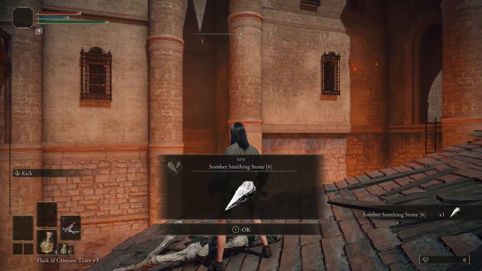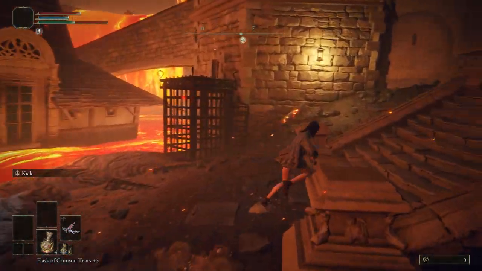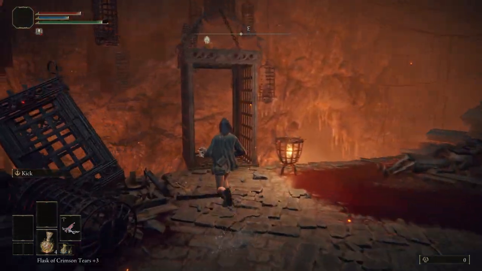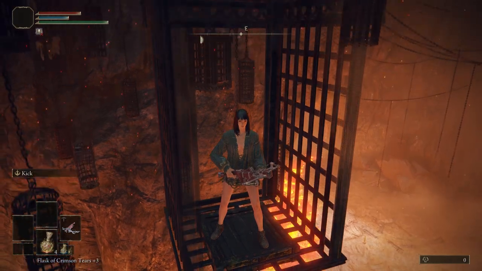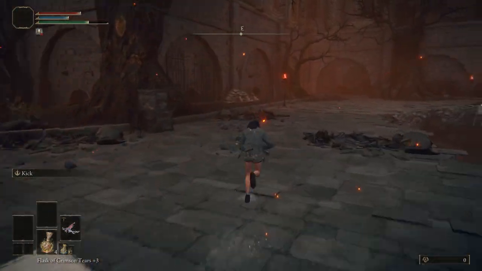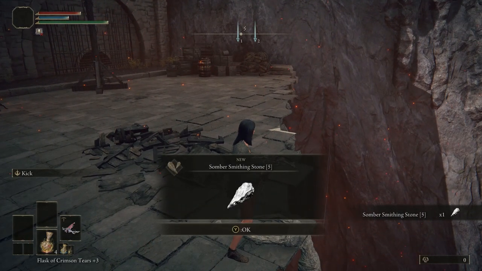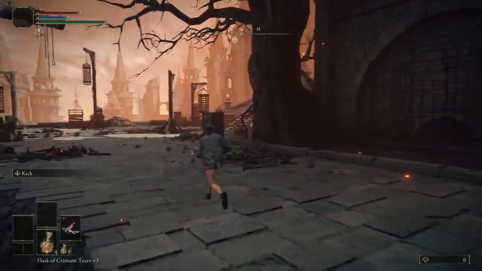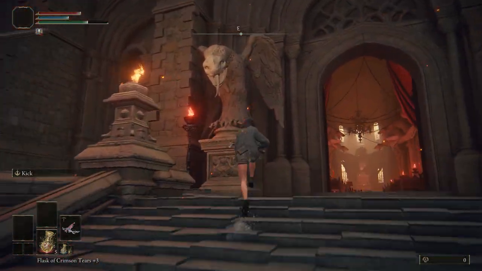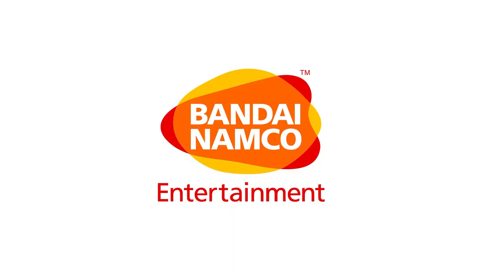Here's the Somber Smithing Stone 6. Ride the small elevator up. Here's the Somber Smithing Stone 5. Avoid this mob. I'll close the game here to reset the aggro so I don't die.